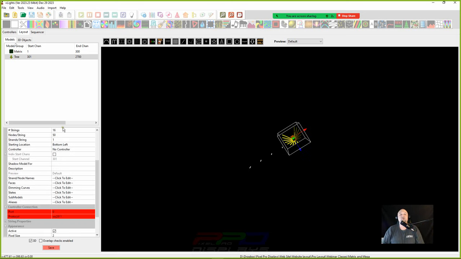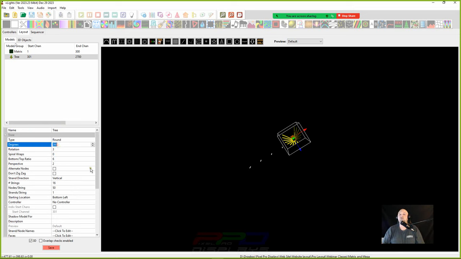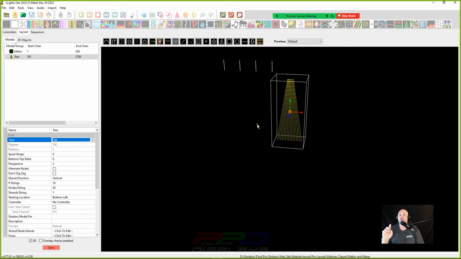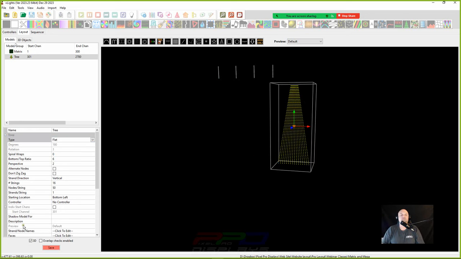Another thing that you could do is, instead of it being 260, maybe it's 180, exactly half. Basically, you see there, it's a flat tree, but it does come out. It does have some depth to it, so you can see that it comes out just like that. So that's the nice thing about the functions of the tree. Keep in mind, though, that there are two other models that you can utilize. If you have a flat tree where it is strung from top down to the bottom, this gives it more of a flat appearance.